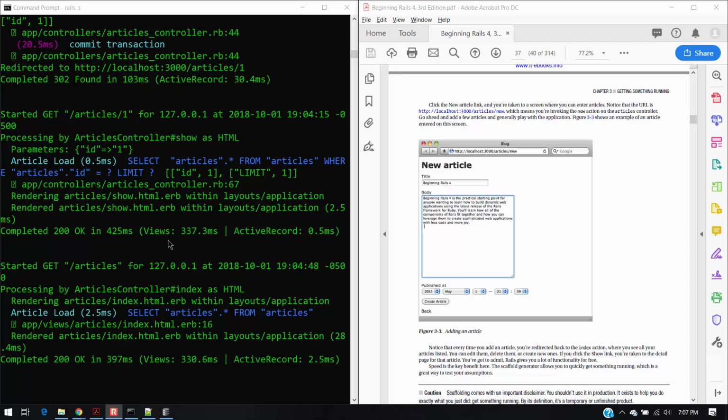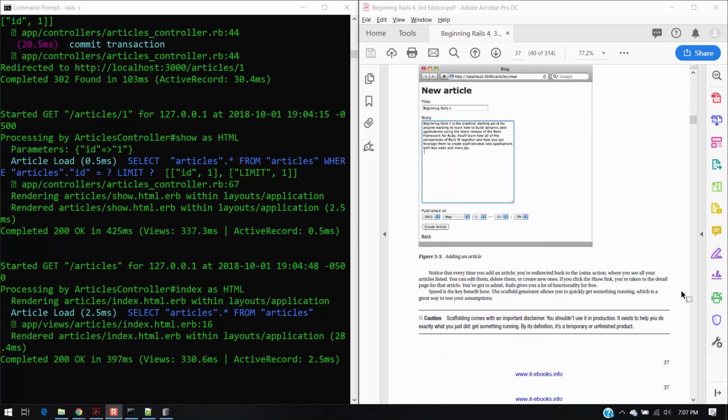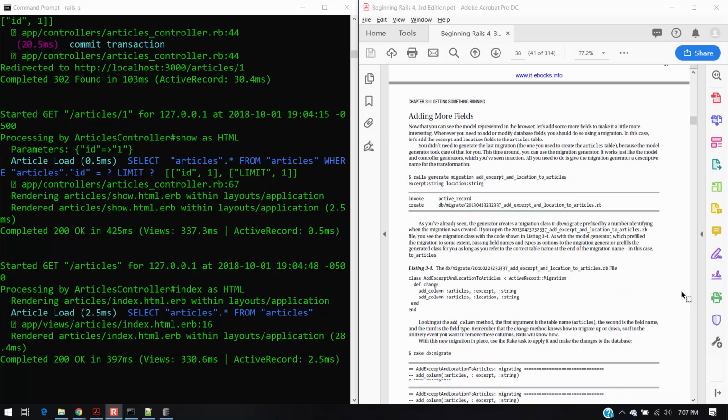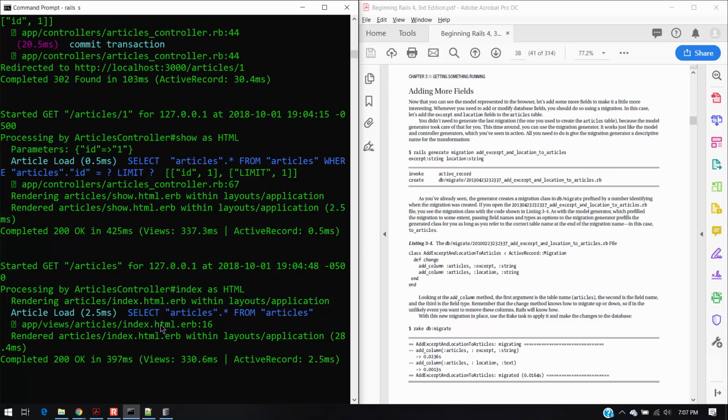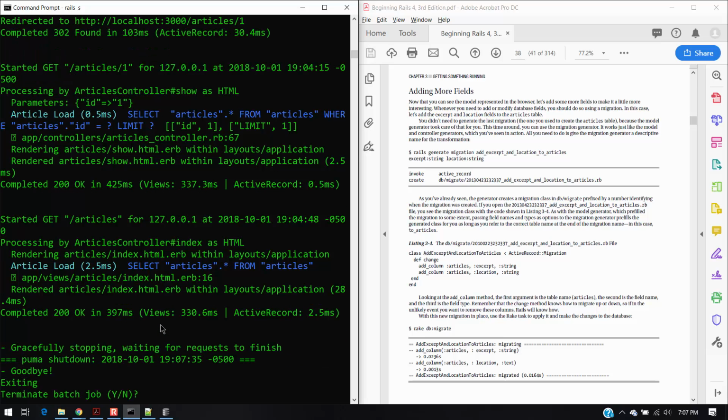All right, at this point, we're going to stop the web server from running, so click in the command prompt window, do your Control-C, type your capital Y, press Enter, and stop the server from running. We're going to come back over to the prompt now, and we're going to actually add some stuff. And I want you to notice what we're going to do here kind of in a brute force way.